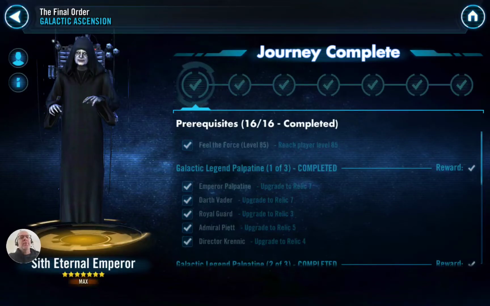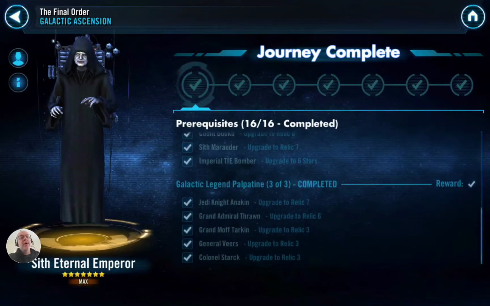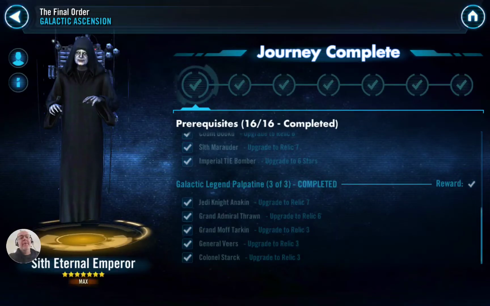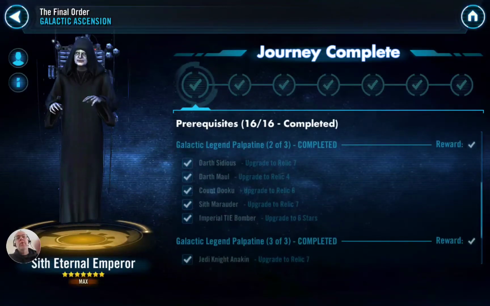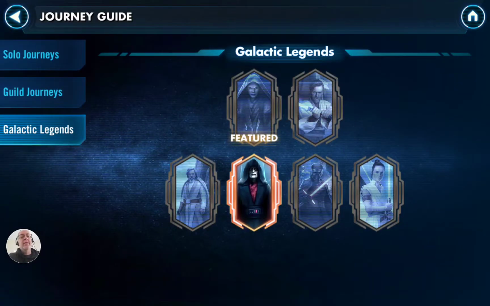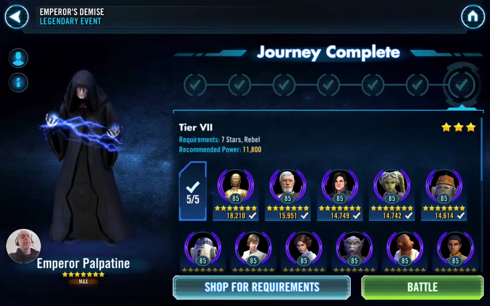So anyway, you come in here, and any journey that you want to see, you're going to come in here and see these prereqs. Now, these guys all have 16 prereqs, and if you really look at this stuff, it's obnoxious. You have to relic your stuff to 7, or most of the time it's 7, but I think there's one where it's even more than that. I'll show you that later. But anyway, come in here, you click on your guy, and then you go through the journey.